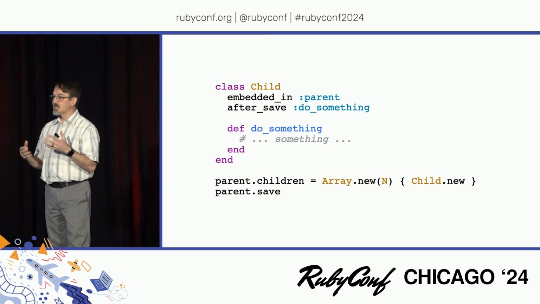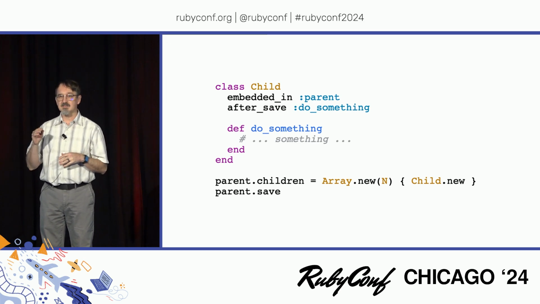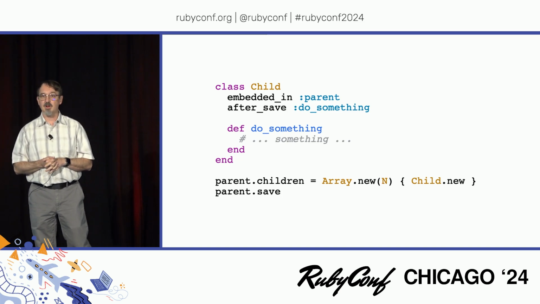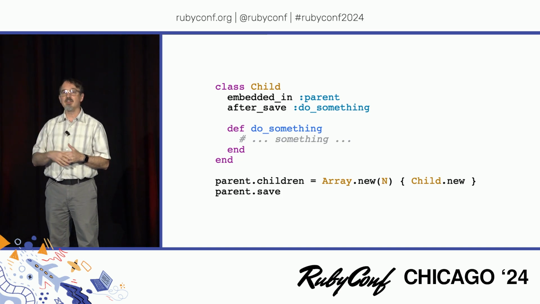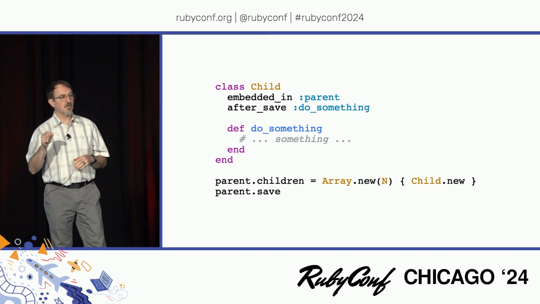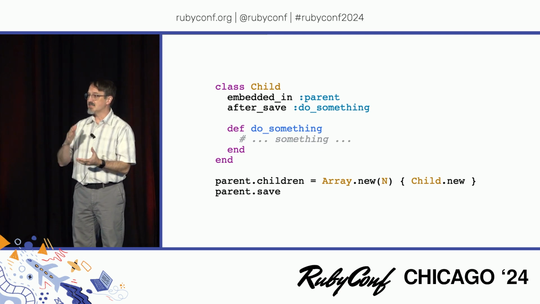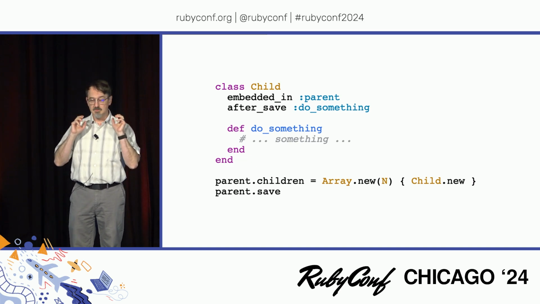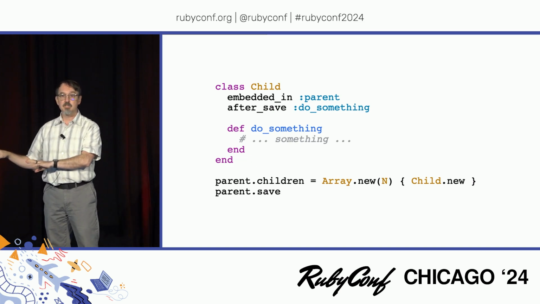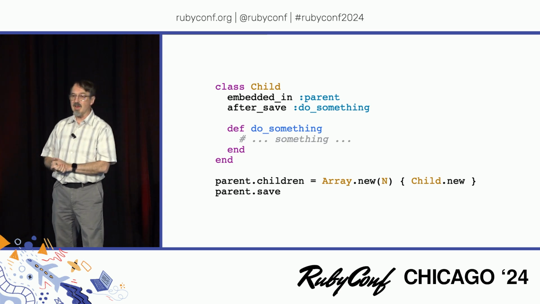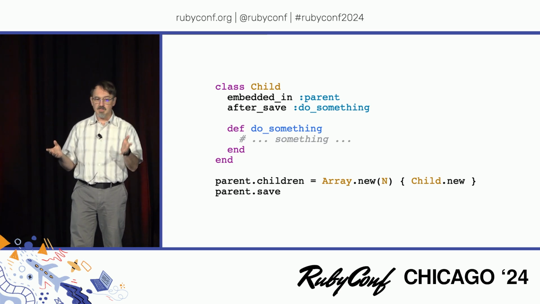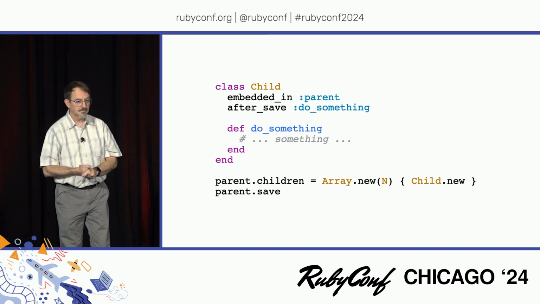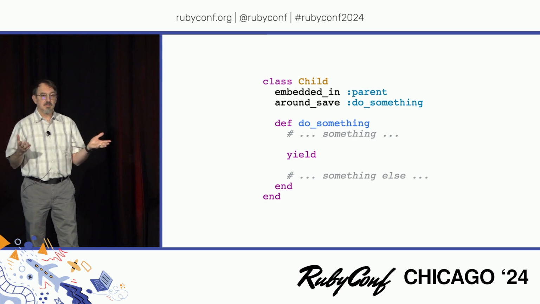Honestly, active model still did almost everything that he needed. The biggest special case that he encountered was with callbacks. Because of the callbacks on these embedded records, there's a thing called cascading callbacks, which is a situation where when an operation happens on the parent, you want the callbacks to filter down through to the children as well. So in this example, when the parent is saved, RubyDB wants this do something callback to also be invoked on each of the children as well.